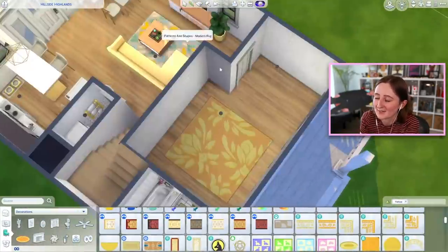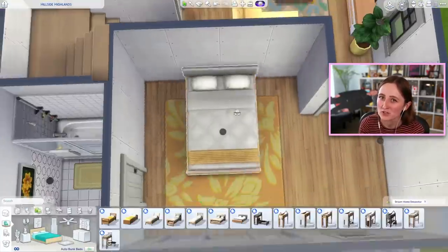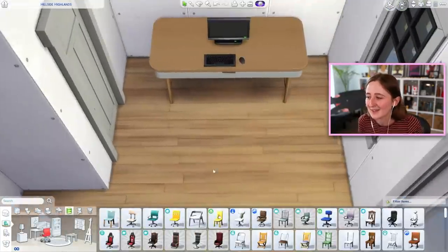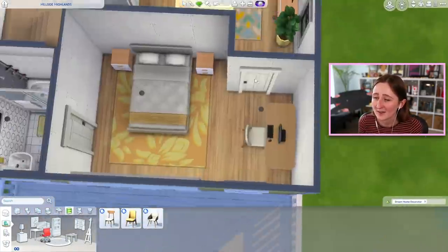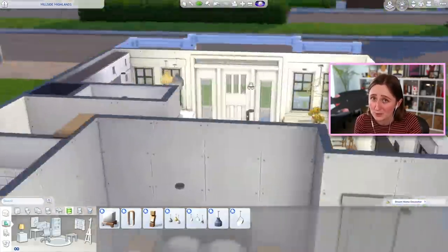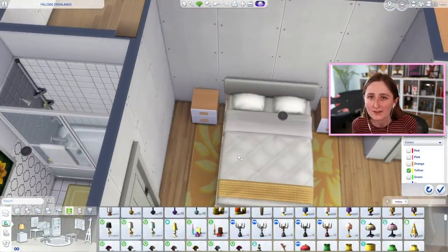I had a lot of fun doing this house, and I really like doing it on stream too because it's fun when I'm really enjoying a build and the whole chat is also there enjoying it. We're all kind of throwing out suggestions and stuff. If you like that kind of thing and want to see it live, I do always stream most of my builds on Twitch — my name is just LilSimsie on Twitch, same as on YouTube, linked down below.